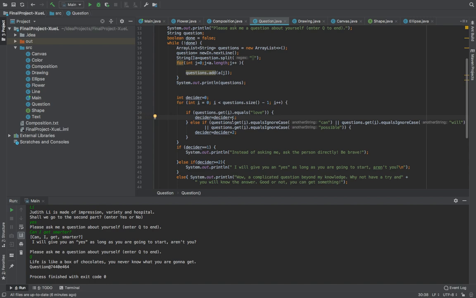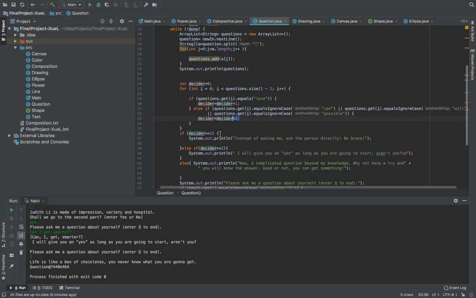I know there's a better way to correspond every answer to the keyword, but I utilized what I learned and what I can do to make such a match. So for love, the decider will add 1, and if it is can, it will add 2. Then with different numbers of the decider, the answers can be different, which can make a match like a wish.